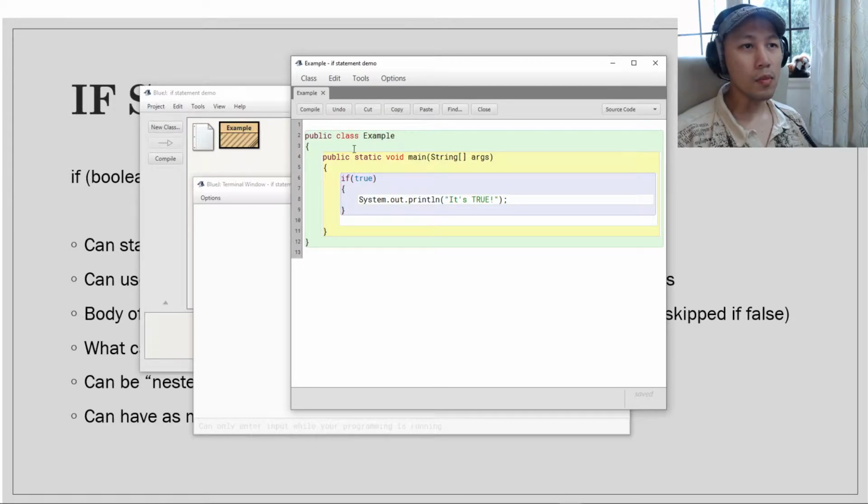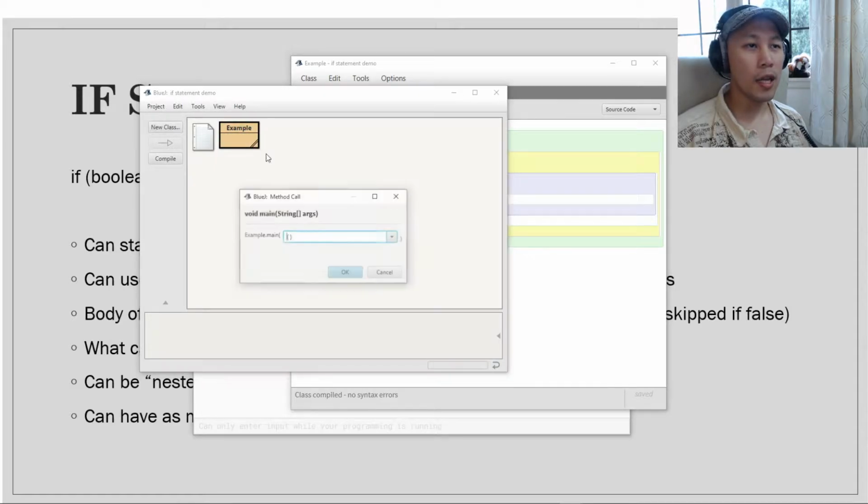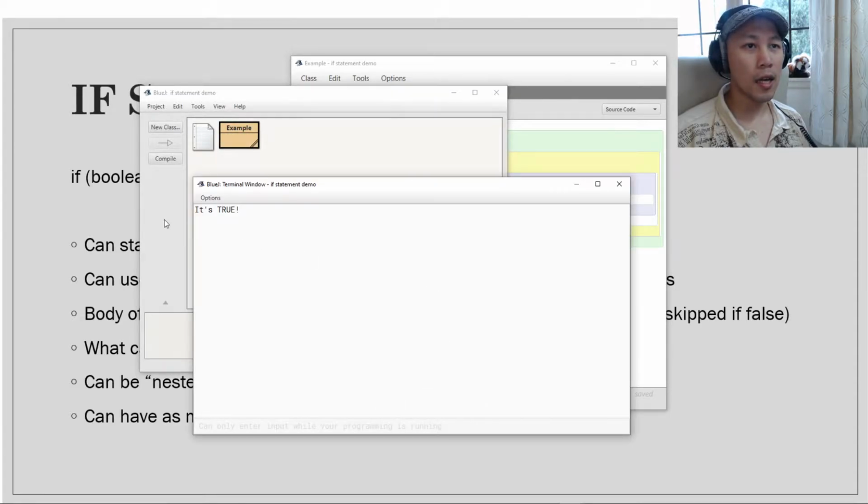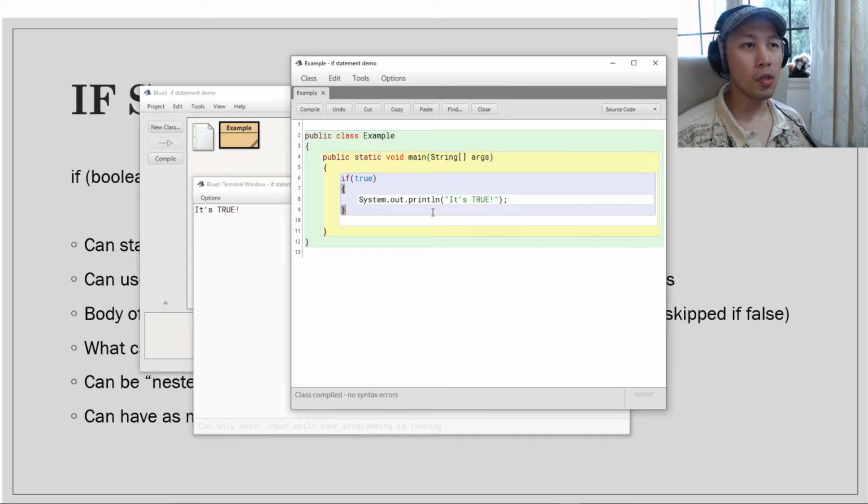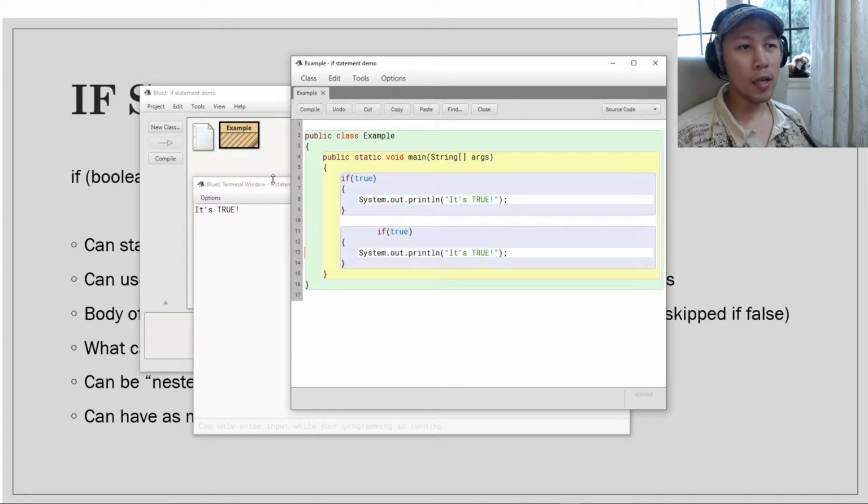If true, we compile this, we execute this, and we want to say that it's true. And then what if we were to say if false, we'll say System.out.println it's false.